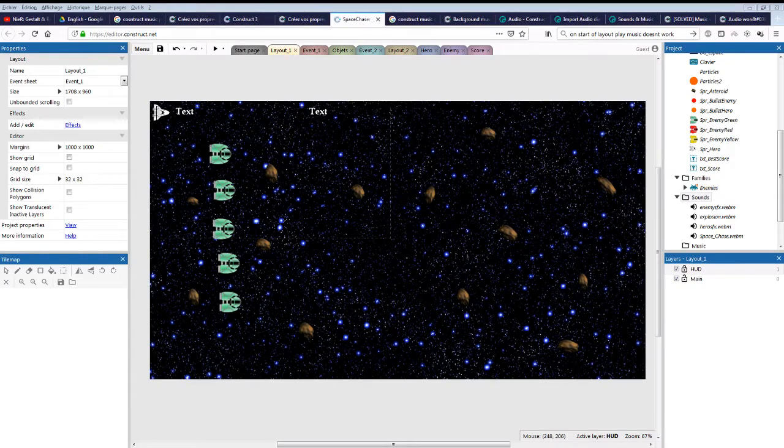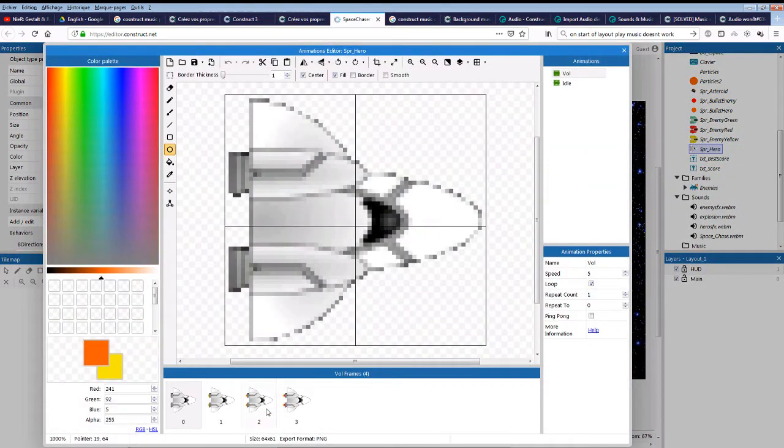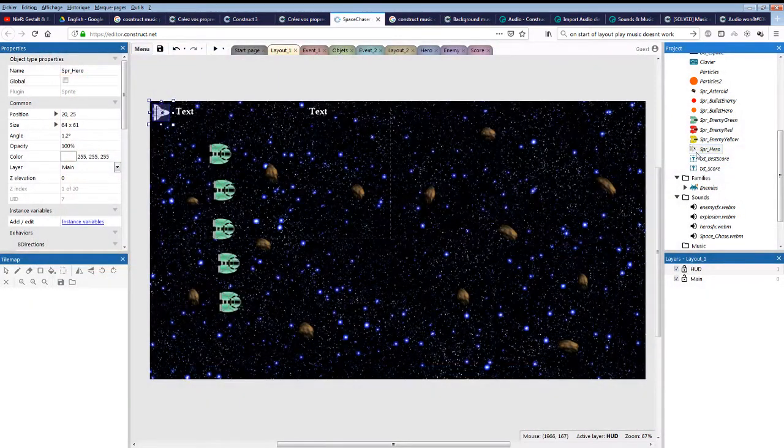So how to add some life to this character? The way I decided to do it is I'm going to take the same sprite that we have for the character, this one. I'm just going to make a copy of it.